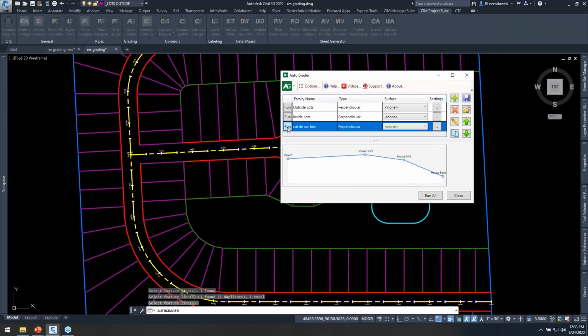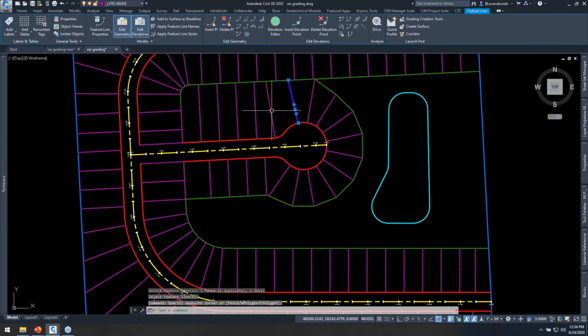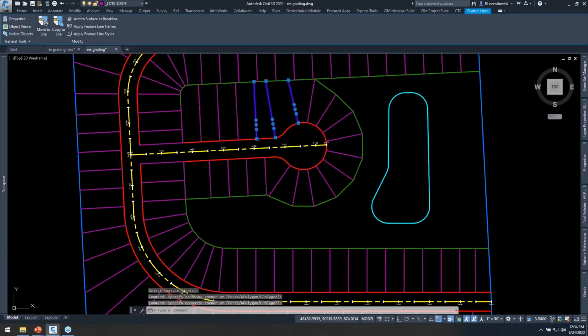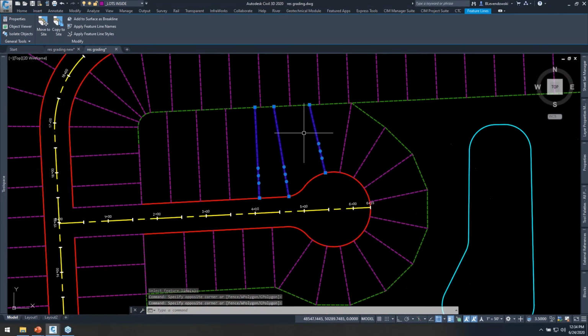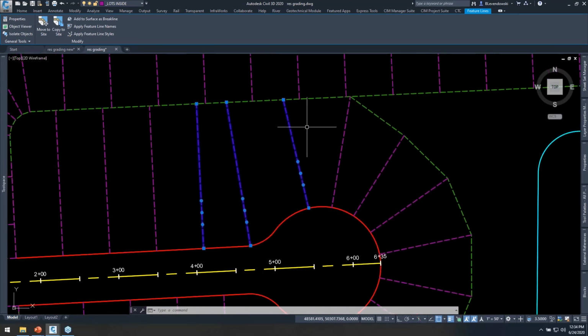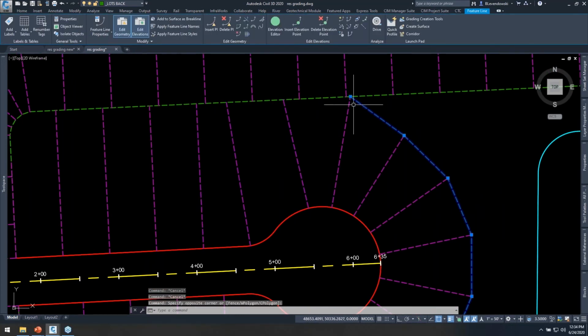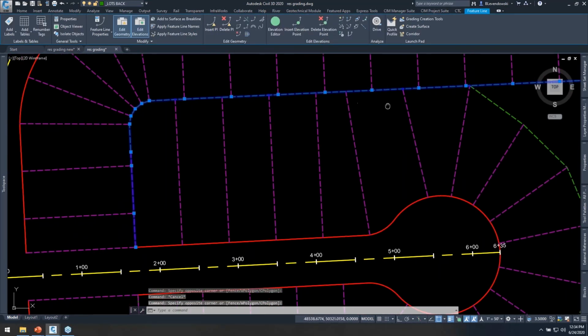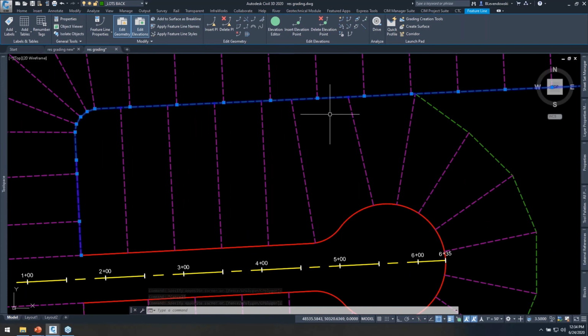And save this and then run this, and we'll get the same kind of thing. Okay, grading on those lot lines. Now, lots of different workflows. I just want to point out again here, we're not grading this last point here because that depth of the lot varies. And so what works well for this workflow is to leave yourself an independent feature line out here. You know, and AutoGrader is not managing this one.